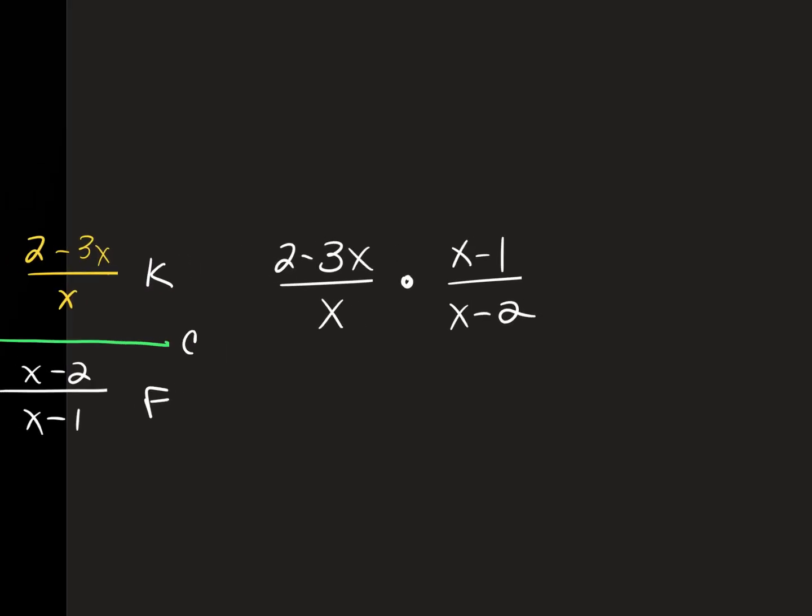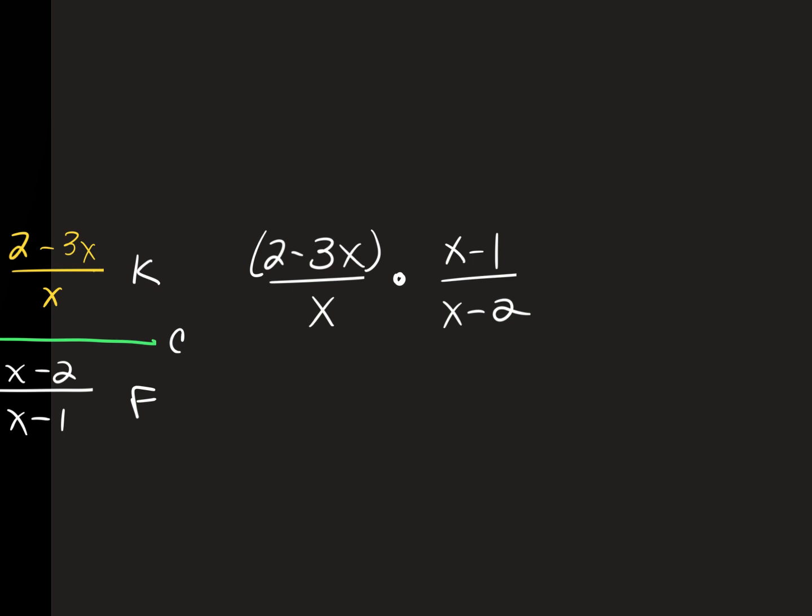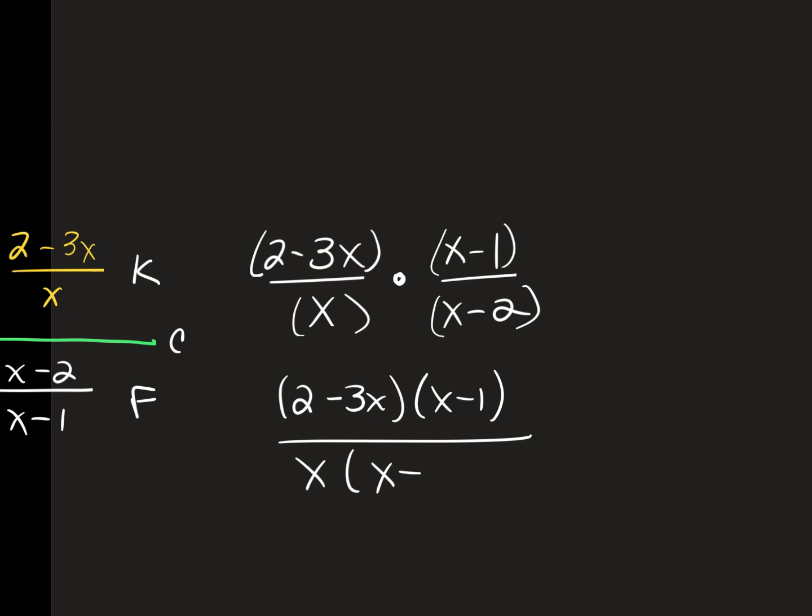Okay, so now we get here, and I say, okay, let me see. Is there anything that is exactly the same on the top and bottom that I can simplify? No. There isn't. If you guys have a problem like this, you're going to get here, and some of you are going to go, I did something wrong. Something should cancel out. Don't doubt yourself. If you need to go back and check your math, that's fine, but that's it, guys. There is nothing more to simplify. This is just 2 minus 3x times x minus 1 over x times x minus 2. There's nothing else to simplify. Okay, so that's it.